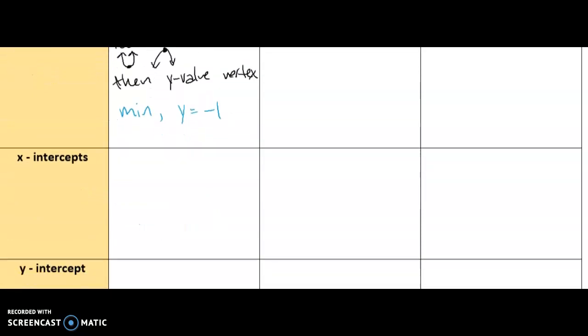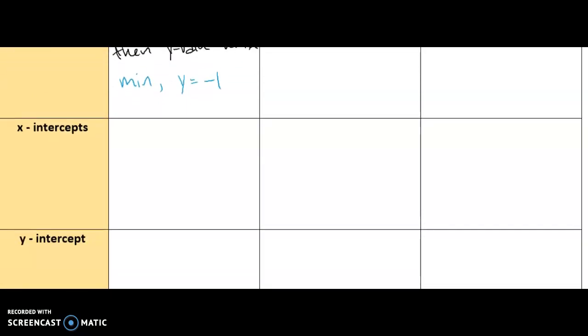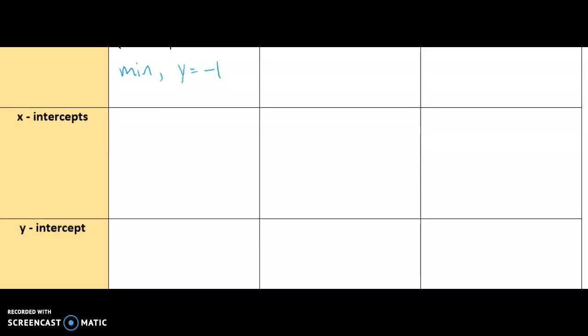Okay. Our x-intercepts. To find x-intercepts in vertex form, we've got to think about how you find an x-intercept. In order to find an x-intercept, you have to have a y value of 0. So I'm going to plug in 0 for y. This was probably the trickiest one out of vertex form. So here we go. I'm going to plug in 0 for y, which is also our f of x, and that's going to be equal to (x plus 2) squared minus 1. I can get rid of the minus 1 by adding 1, and that's going to give us 1 equals (x plus 2) squared.